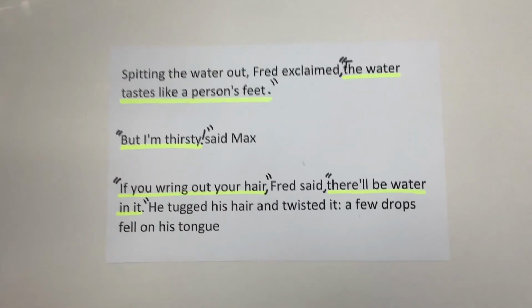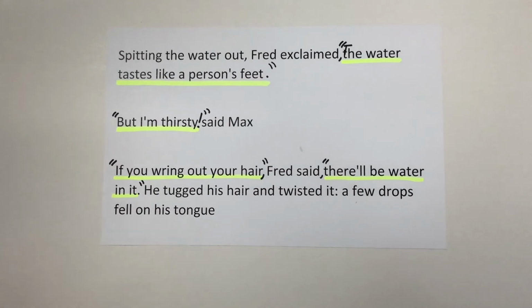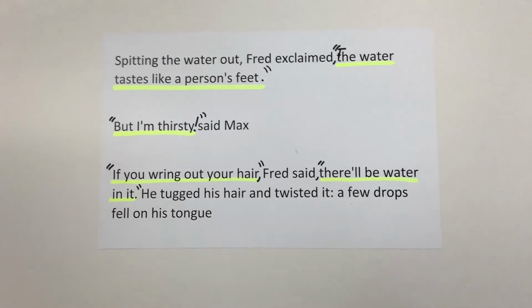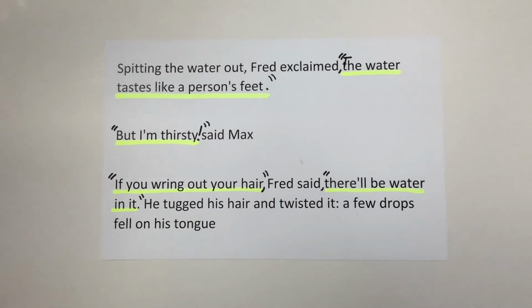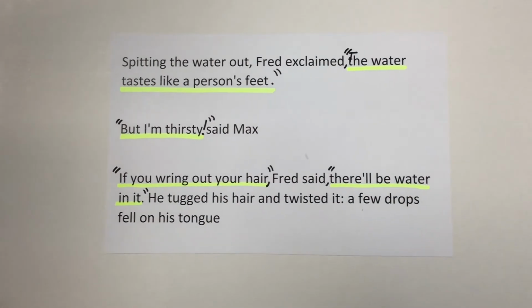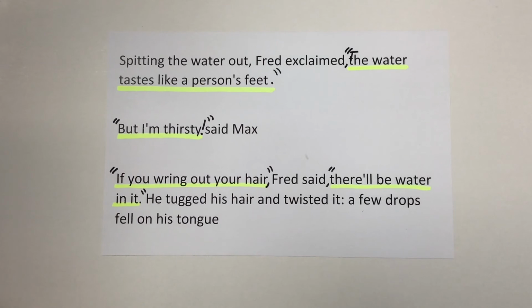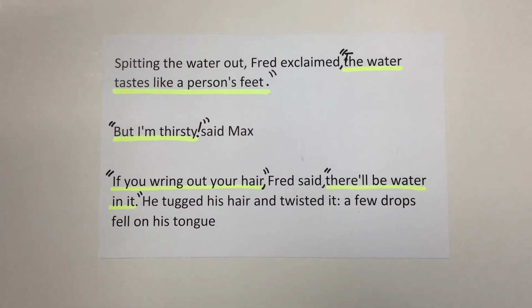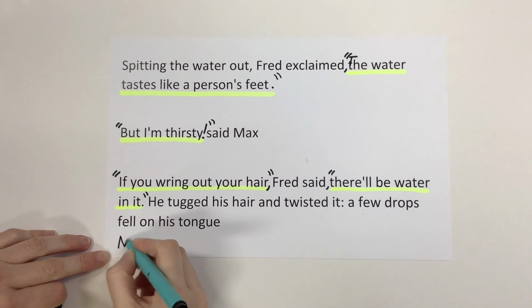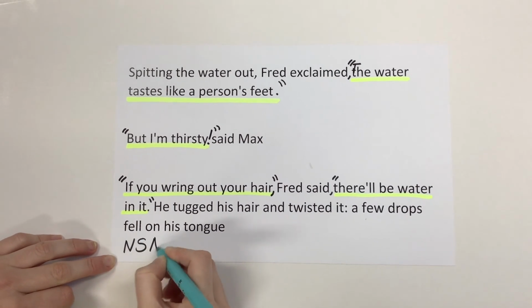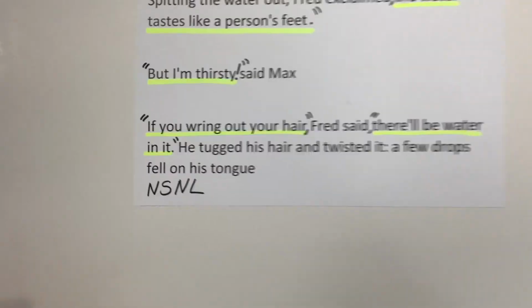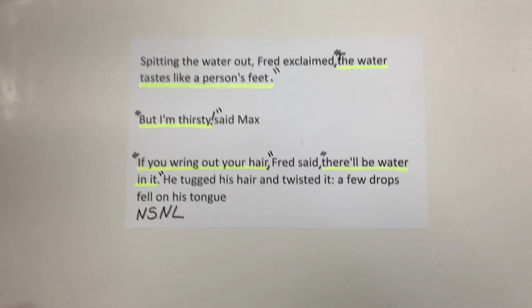Excellent. So Miss Miskin has explained the golden rules there for inverted commas. Lots of things to remember, isn't there? Lots of things. Those inverted commas, you've got capital letters, punctuation. And this person very kindly already did for you NSNL, which is new speaker, new line. Or look, Miss Miskin's writing it at the bottom. New line. Okay, so make sure that you remember this rule as well in your writing. Okay, see you later.